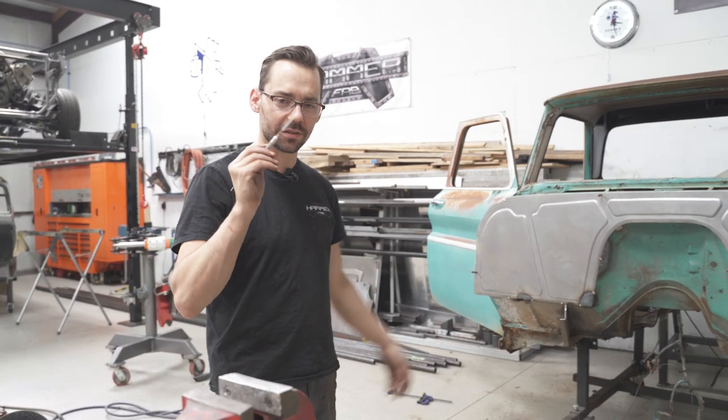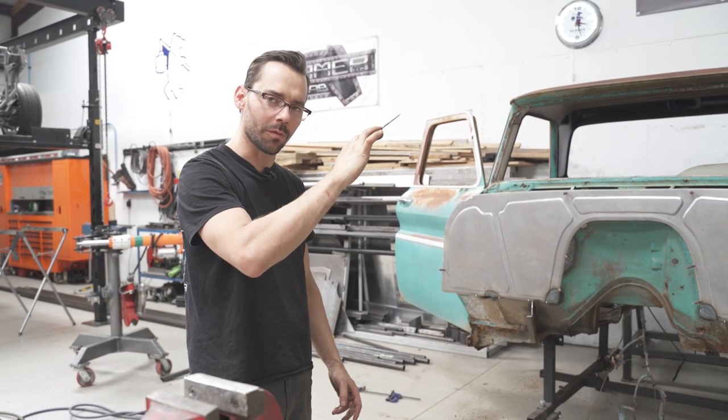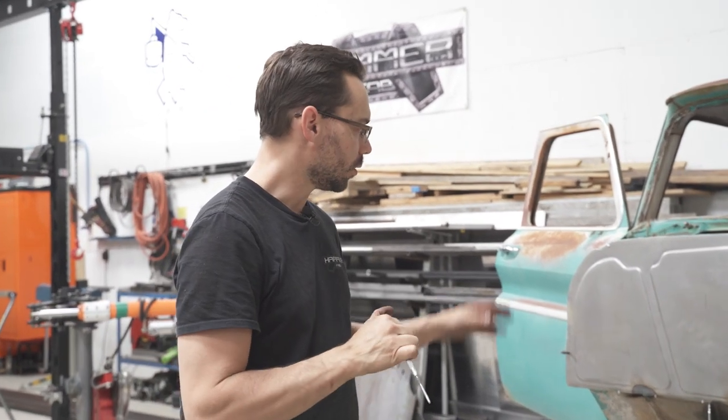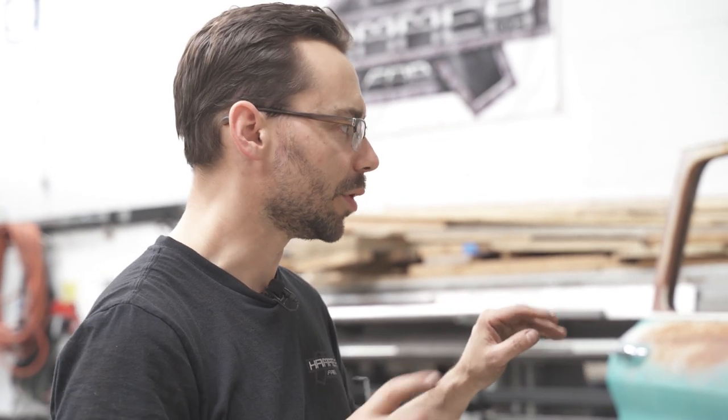We are ready to scribe around the edges of the firewall so we can take it off, hopefully one last time. We'll trim the truck. We're gonna leave the Cleco tabs on the truck just a little bit, and then I'll show you guys how you can utilize those to make sure it lands in the same spot when we put it on. We'll make some final cuts, put it on one last time, and we can start welding this bad boy in.